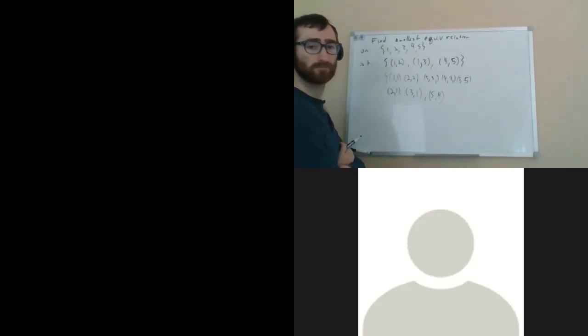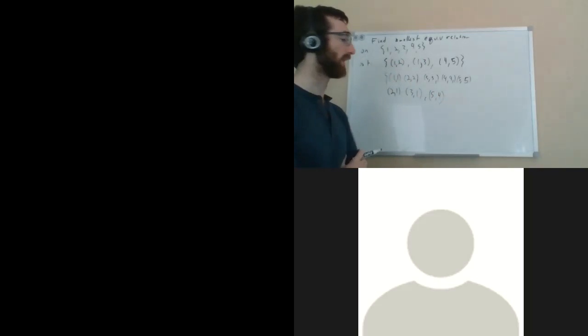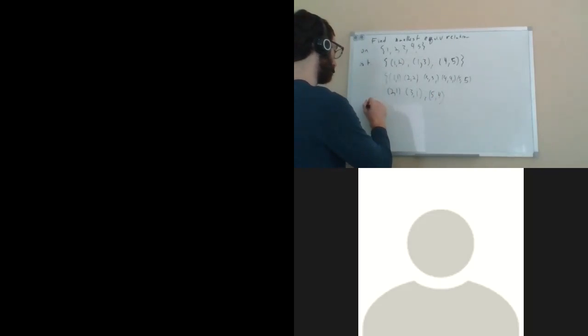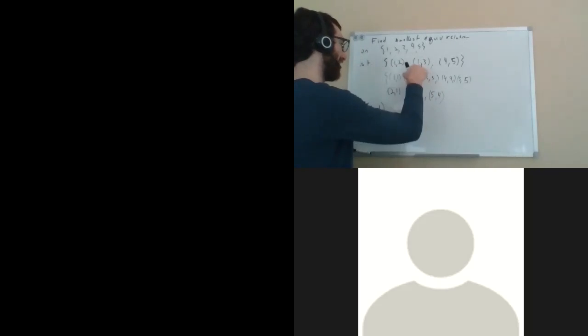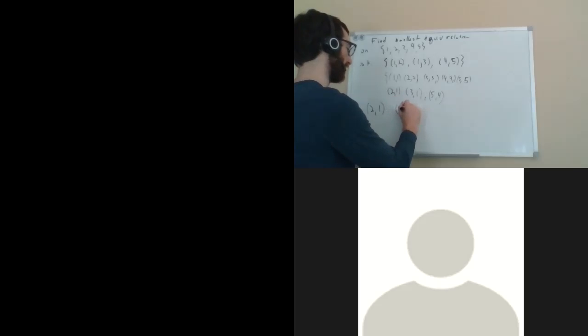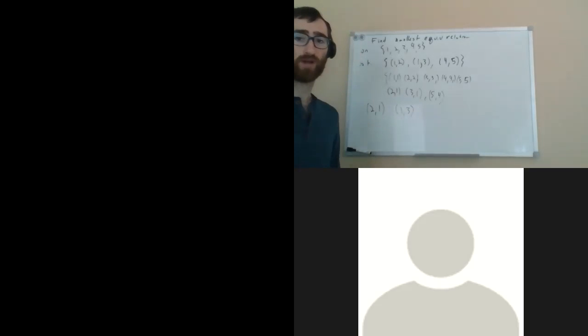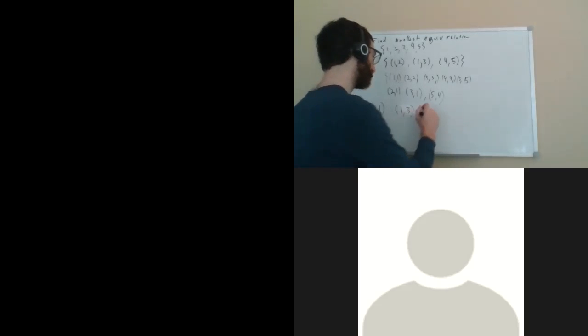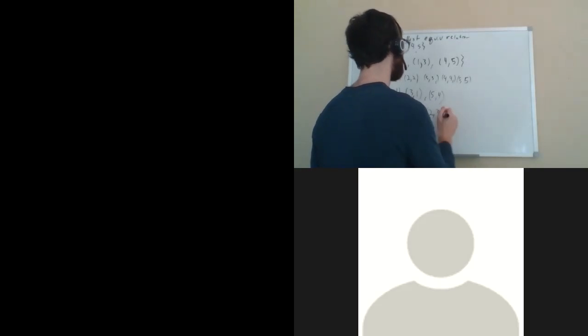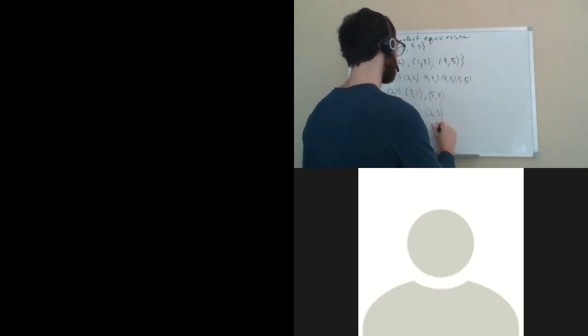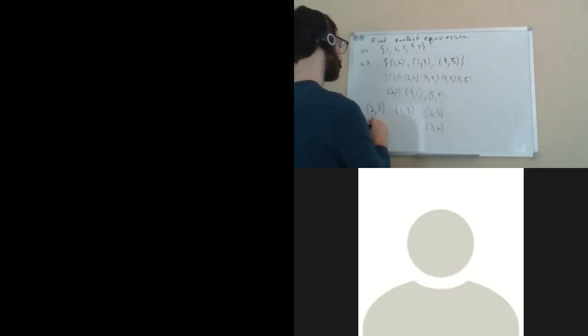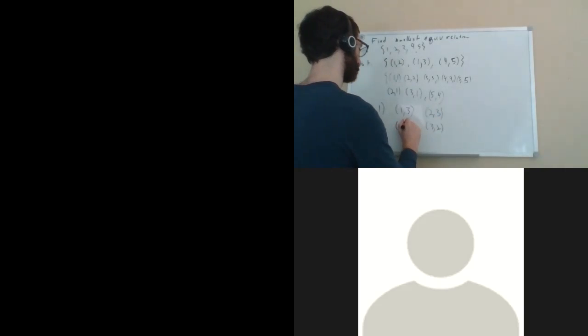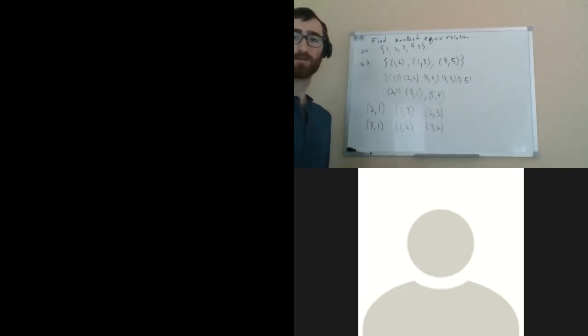Can you go into why it's currently not transitive? Yep, I can. Because I have the elements 2, 1, and I have the elements 1, 3. What would transitivity tell me that I need? 2, 3. I need 2, 3. Okay. And I also need 3, 2 because I also have 3, 1 and 1, 2. Right? Okay, that makes more sense.